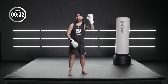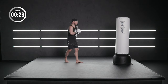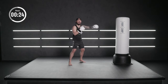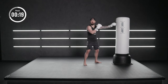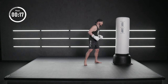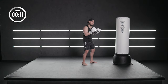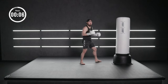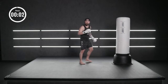In round one, let's kick it off with a round kick. We'll start low, landing with the shin. Then we're gonna set it up with the one — the lead hand, your jab. Once you're strapped up, face your bag about arm's width away. Stand on the ball of that back foot. When you throw your rear leg round kick, I have to step across the bag to open the hips, and then we're gonna land with the shin. Remember that same side hand swings as you kick to help you balance.